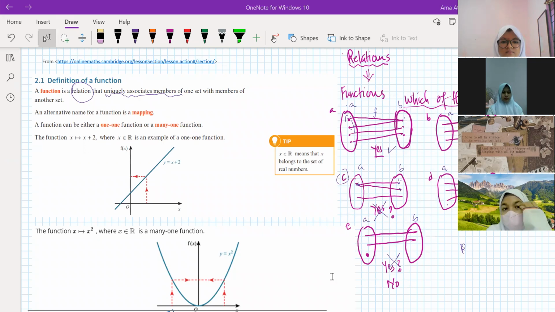Miss, what about A and C? They are just different in layout. A and C are different. Siti Nabila, A and C are different, yeah? Look at this. In A, people have one birthday, okay. Let's say this one is Arifa, this is Miss Ama. Arifa and Miss Ama may have the same birthday, okay. Me and my brothers, we have the same birthday. This is the truth.